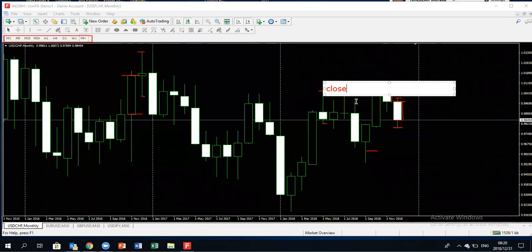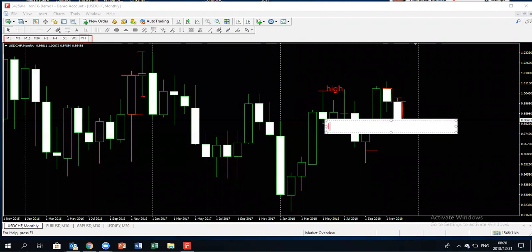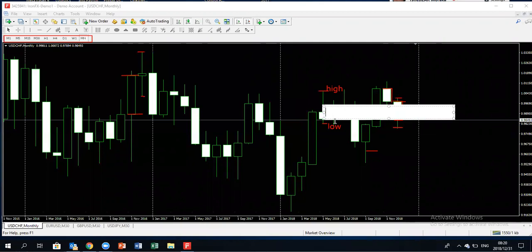No, that's the high rather. That is the low. And this could have been the open, the top of the white part, and the bottom of the white part is the close. Let's do the big one.